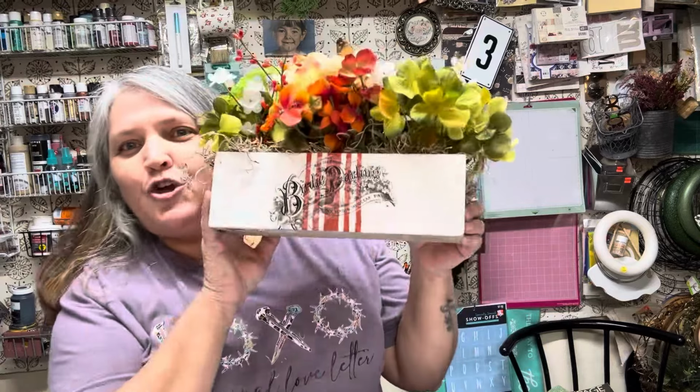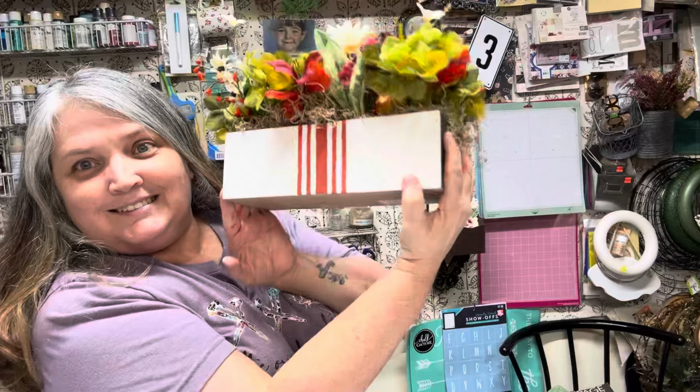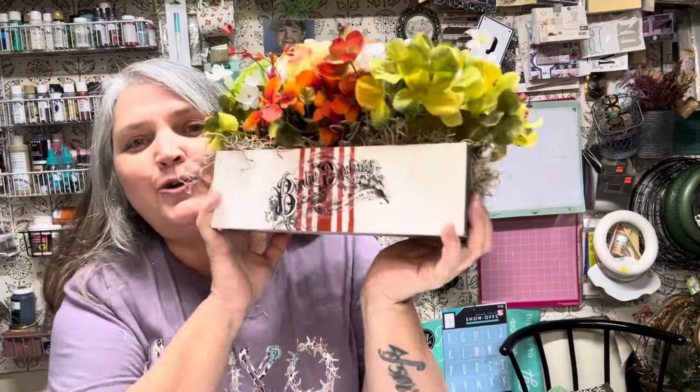Hey everyone, ever wonder how you can do grain sack straps? I'm going to show you how I made this planter.